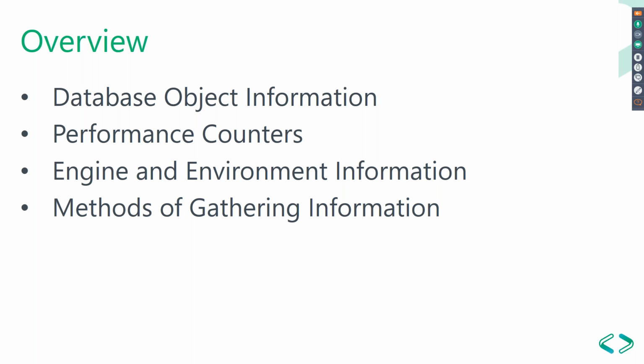Then performance counters. This is an area where I'm just beginning to gather stuff. There's a lot of tools like perfmon, things like that. We'll talk more about those and how to get perf counters and other things related to the OS. And then engine and environment information. So this could cover part of the server object as well as some WMI and things like that.